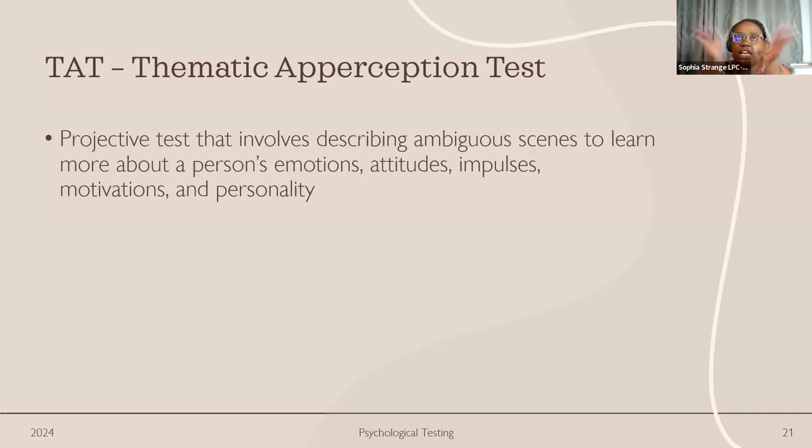Let's take a kid that's coming out of domestic violence. They've seen mom and dad fight every Sunday. The police come to the house once a week to tell them to quiet down. The neighbors sometimes get involved, and it's very chaotic and hectic. So you start giving them projectives and asking about ambiguous scenes, and people are always fighting, cheating, cussing, lying, stealing, and all those themes are playing out. That's where we're going. We need to disrupt that because we don't want to keep this going. We want to put a stop to it and start pushing towards health. But when you do a TAT, you get to see some pretty interesting things go down administering this test.